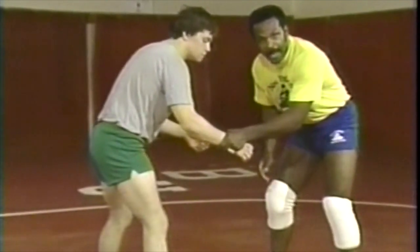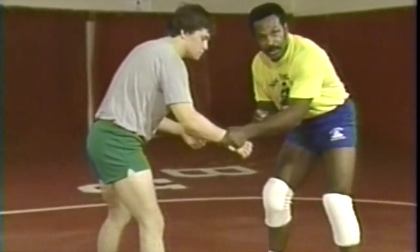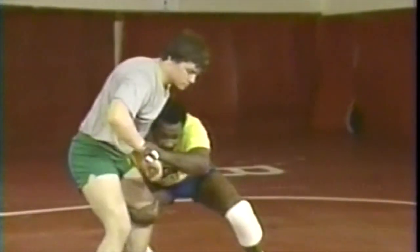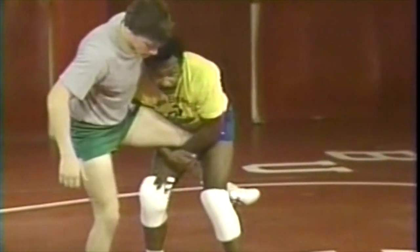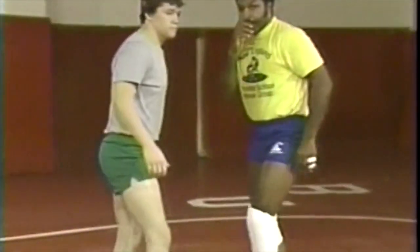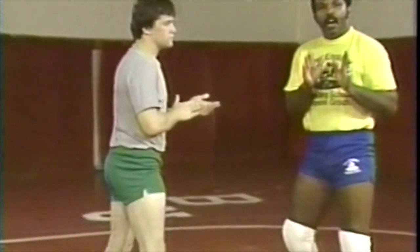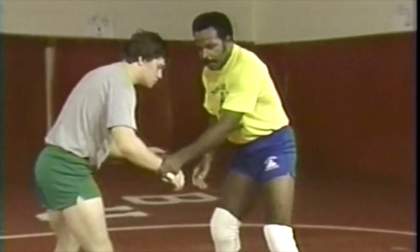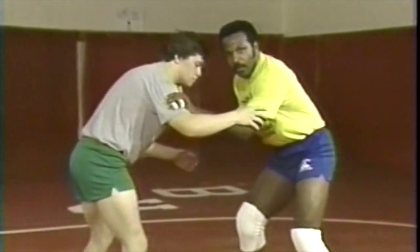You can use the arm drag to also fake the opposition out. For instance, I may start my drag here, he pulls the arm back, and I hit a single leg tackle on the other side. You can use the arm drag for many different positions. Before we went from here, you could also go from inside control.